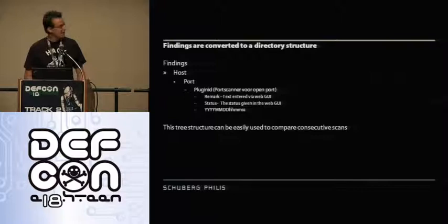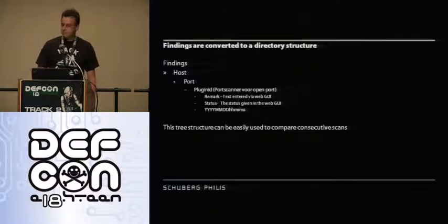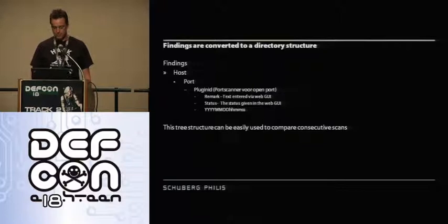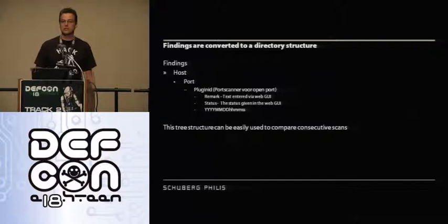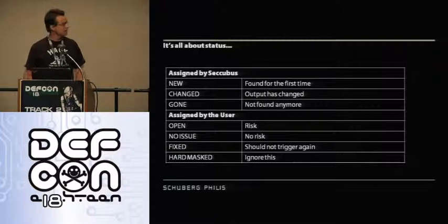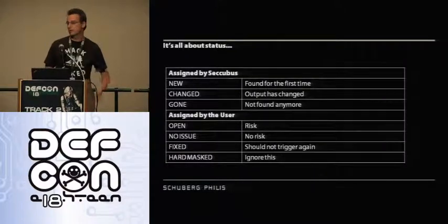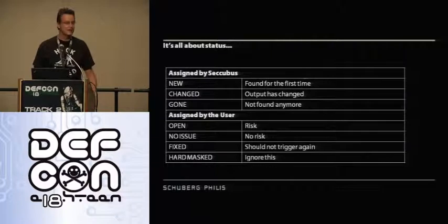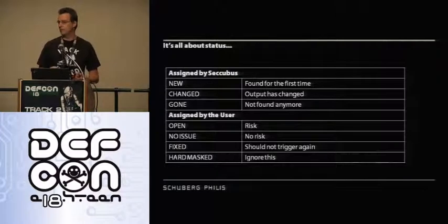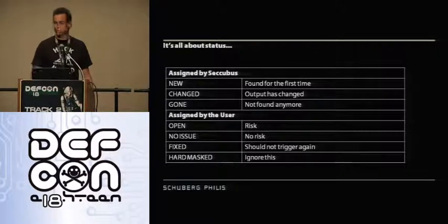So I take that output and put it into a tree in memory, and store that on the disk as well. And that tree structure you can really easily use to compare your previous scan with your current scan. And then it's all about the statuses I just showed you. So new means it wasn't in the previous scan, it is in the current scan. Changed means it was in the previous scan, it's in the current scan as well, but it changed a little bit. Now we're being a little bit more intelligent than that, because output that has got timestamps in it, we actually ignore that the timestamp changed, because that's expected behavior. And gone means it was in the previous scan, it's not there.